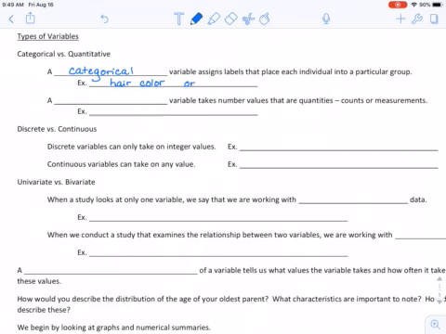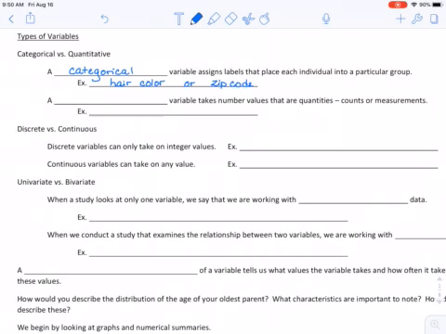Or something could be somebody's zip code. Since it's not measuring anyone, but just putting them in a group, like this zip code is for the people who live in Godfrey. This zip code is for the people who live in Alton. It's just putting people into categories.